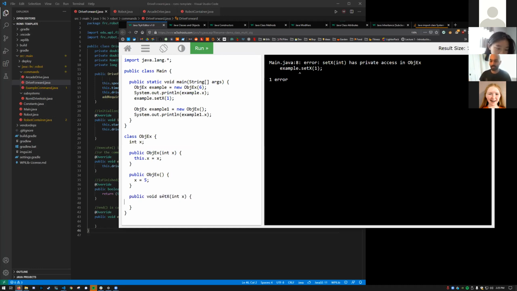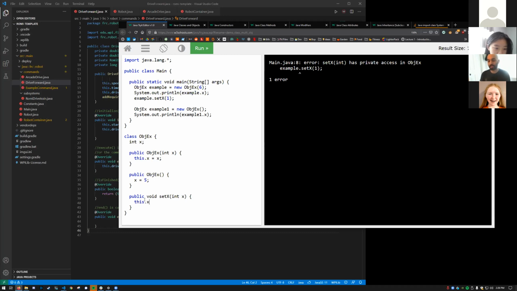And let's actually make setX do something. Let's make, as you guessed, setX set the value of x to what we pass in. So to make it very clear which x we're referencing, either the x that I've highlighted, or the class variable x, we use the term this.